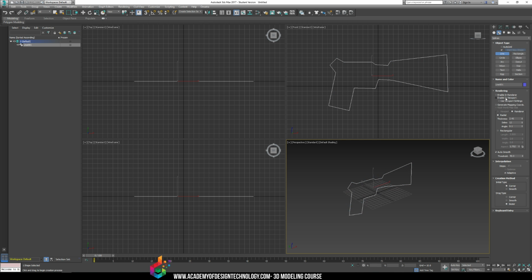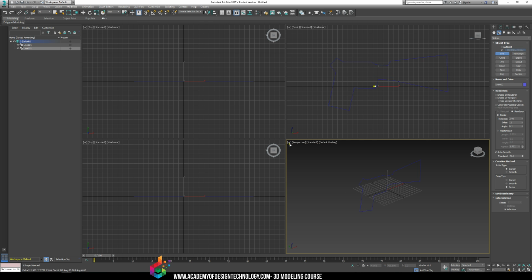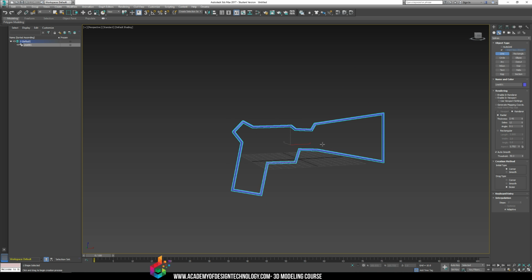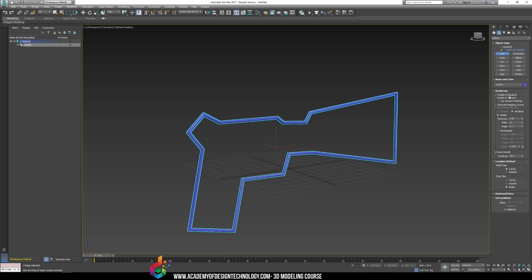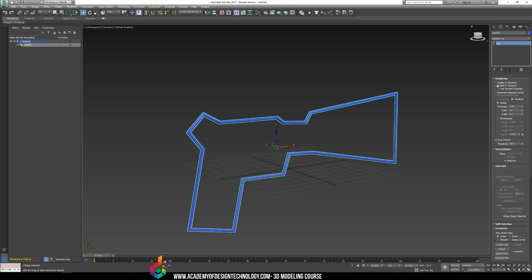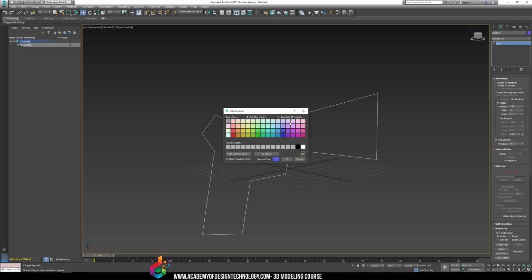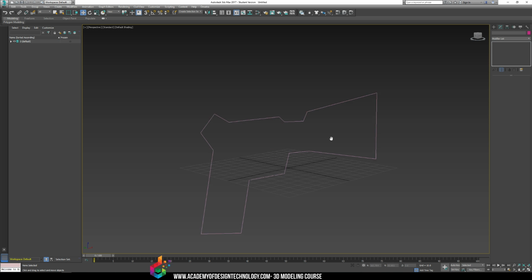So enable in render and enable in viewport are on. So I got that shape around it. Sorry, let's undo that for a second, so I can see the shape quite clearly. I'm going to turn these off though. And hopefully, there you go. Turn these off and I get my line tool here. I'll make it a little bit more clear for you guys. There you go, nice and pink. So we have this as my gun.